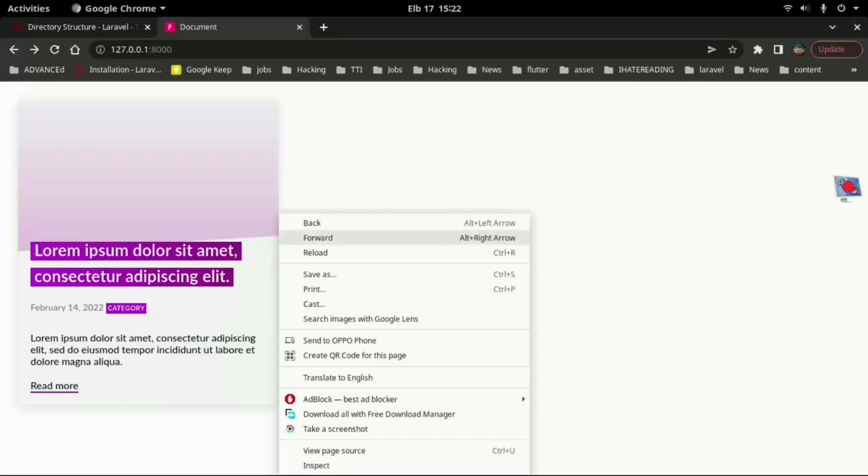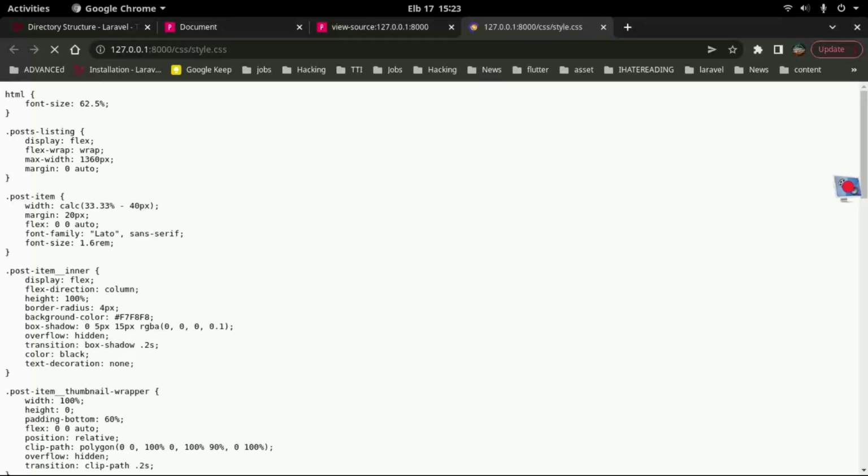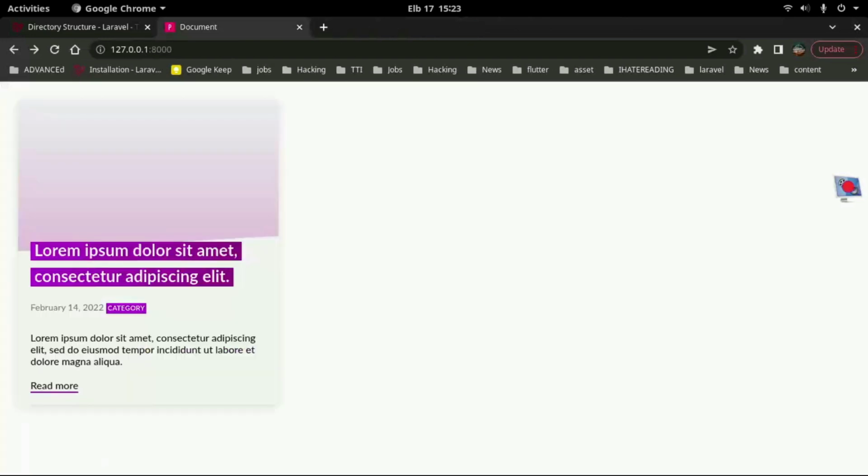And one thing I must say is that if you use the asset function over here, you see it points to the URL that you're having currently, and then it looks in the public folder and gets the CSS file that you actually need or require.